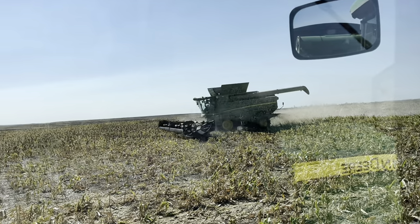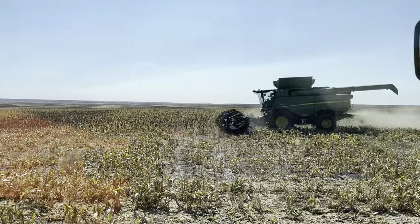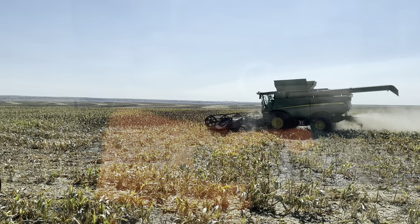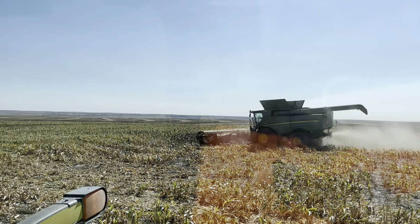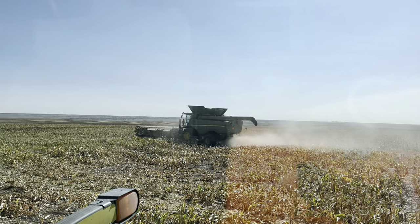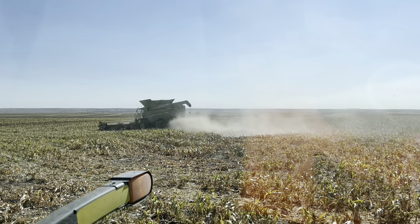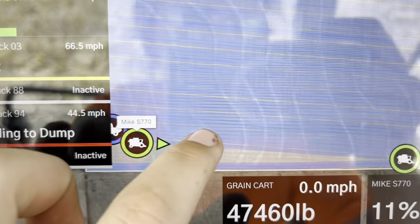We're also cutting terraces. Terraces help with water drainage in the field and create a bunch of bumps, hills, and obstacles when you're cutting. When the combine goes over this hill, it goes down and then up and over — the header comes off a little bit and then back down. That's a terrace, and there are a lot of them in this field. All those squiggly lines under the blue on the map are terraces.